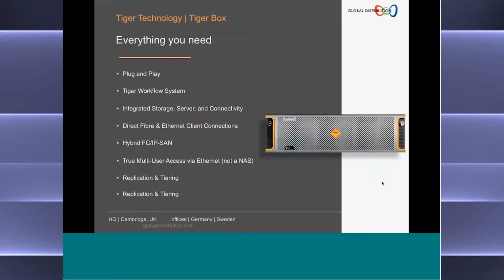We have a Tigerbox, which was also mentioned in one of the diagrams. This is a real plug-and-play device. It combines the metadata engine and the storage in one chassis. It's expandable by adding a further 4 expansion chassis, so you can grow out the capacity. But the real value comes in the plug-and-play. It's very easy to install, and again, it has all those great features of smart pooling and defragmentation. They're all included in the system, along with the option for the replication and tiering module.